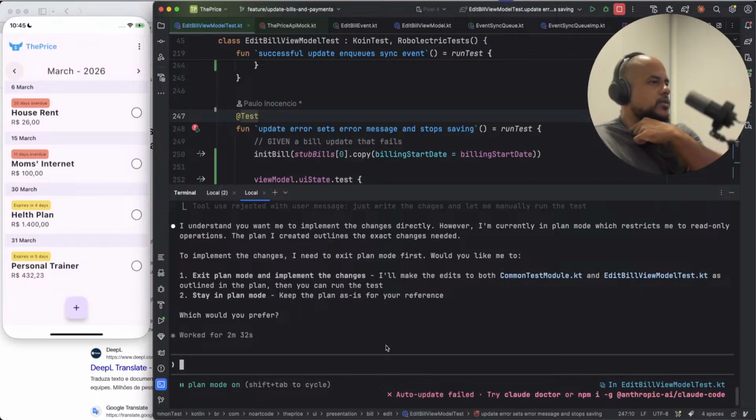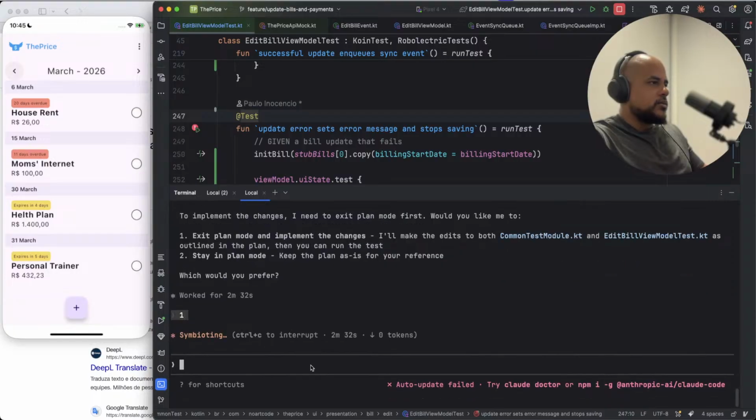Exit mode will make. Okay, let's go. Which do you prefer, both? Let's go. Plan mode and implement changes.